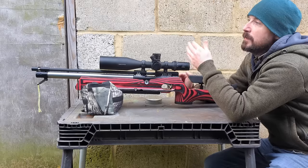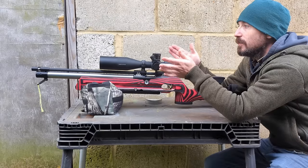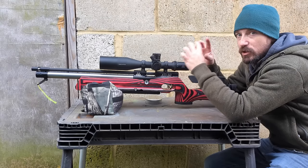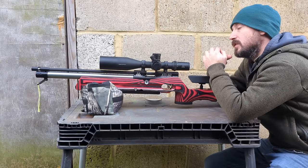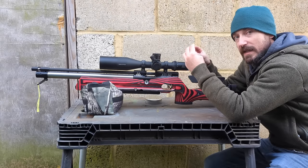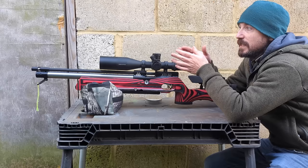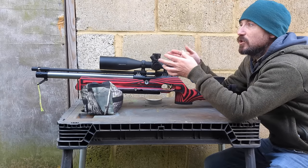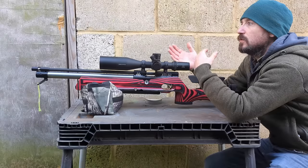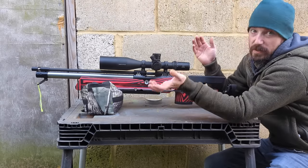After a couple of hours since bringing this outdoors and acclimatizing it, there are no signs of condensation on the action, scope, or lenses. A few shots down range confirmed no weird point of impact shifts. The Catran is a little pedantic when it gets cold on account of the shrouded barrel made up of multiple screwed-together sections — it normally needs a couple of extra clicks to the right when cold, so I just aim off accordingly. The 9015 from factory came with a bonded-on stainless outer shroud that would move a lot when particularly cold, as it's designed for indoor use at a fairly stable temperature.